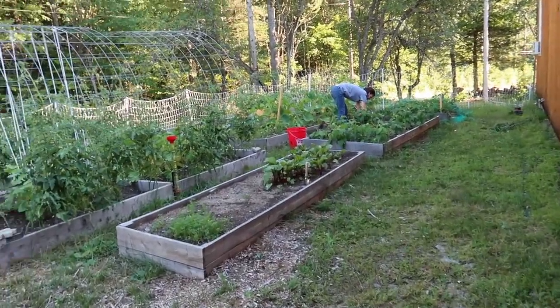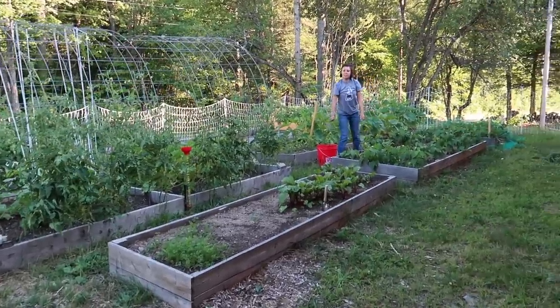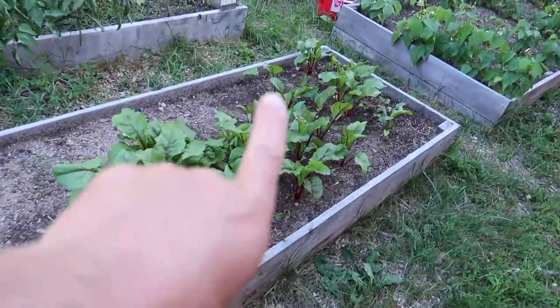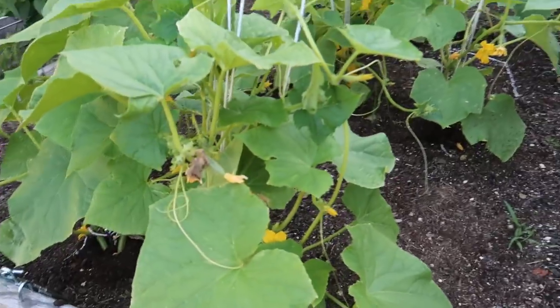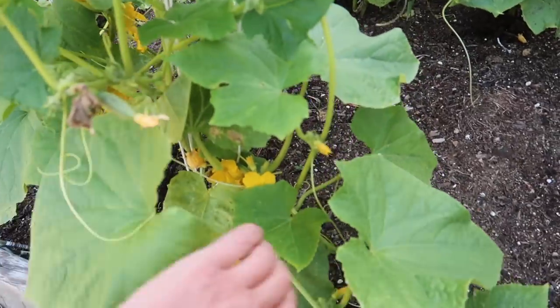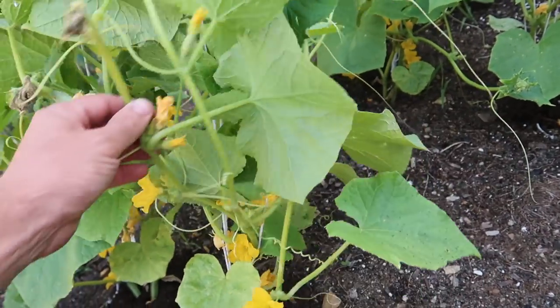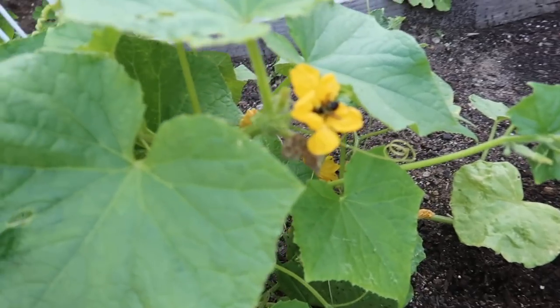Did you find anything we can eat yet? Mini string beans. What's that? We can have some beet greens. Once the cucumbers start getting bigger, we're gonna have so many. I can't wait. I love watching bees pollinate.